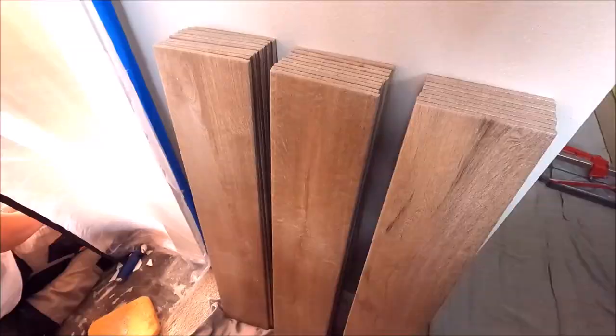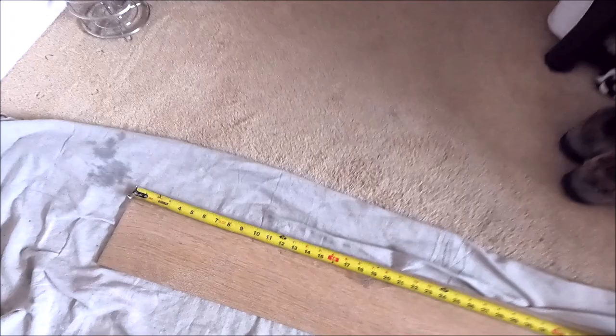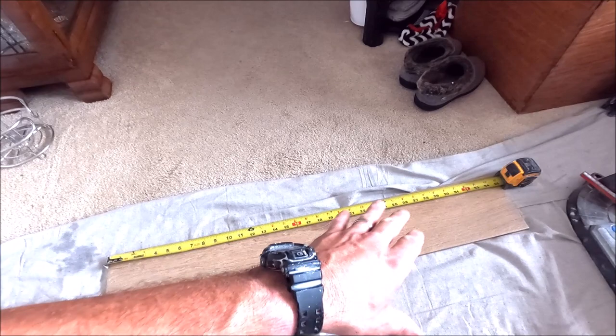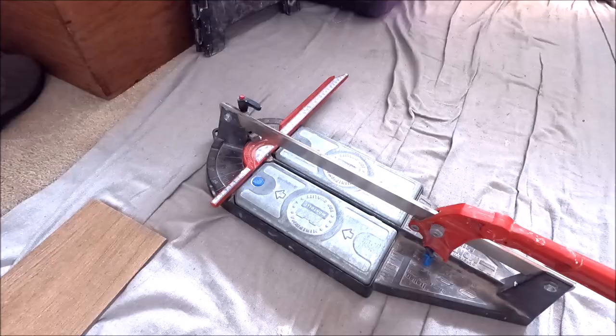The bathroom floor tile. We've got wood look planks, 36 inch. We're gonna install at a 33% offset, so we cut thirds out of our planks. Small areas and small floors, 33% offset's great. And using our Montolit Mini to cut our floor tile today.